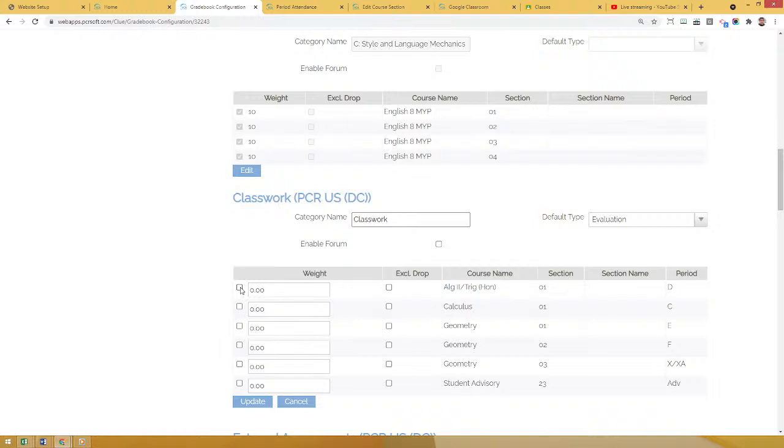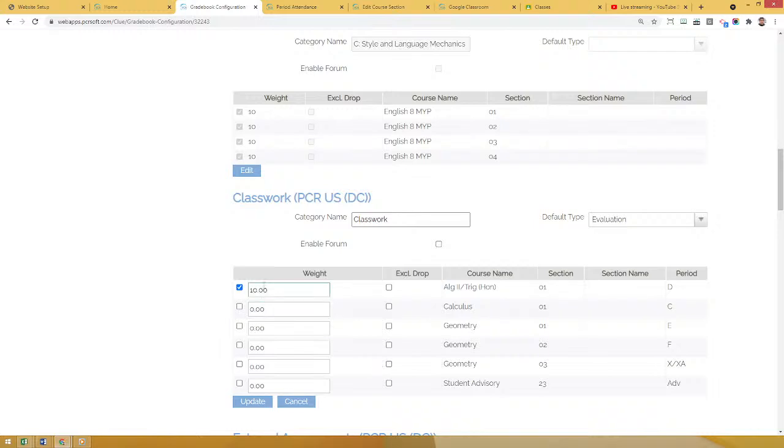So I'm just going to select algebra 2 trig for now, and I can put in a weight. When it comes to weighting, our system automatically calculates a weight out of 100%. So if you're using weights that are, let's say, 10, 20, 30, or weights such as 0.5, 0.1, 0.2, just stay consistent, because based on these weightings, different categories will have different impact.